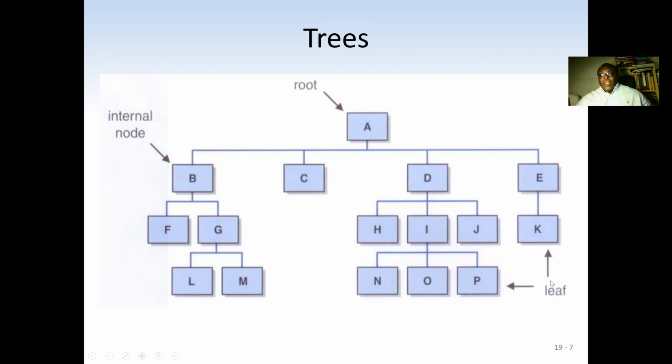And also, as we said, the leaf is the node with no children. So a path is how we travel through or traverse the tree. If I want to go to M, I can't go through A, C. C will be the end because C is a leaf. But maybe I have to go through A and B. From B, I can't go to F, I will go to G. Then from G, I can go to M. Or if it's L, then L.